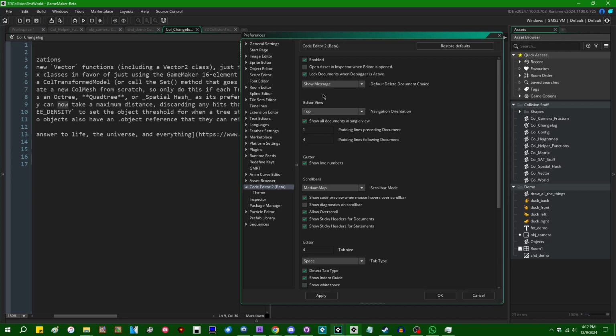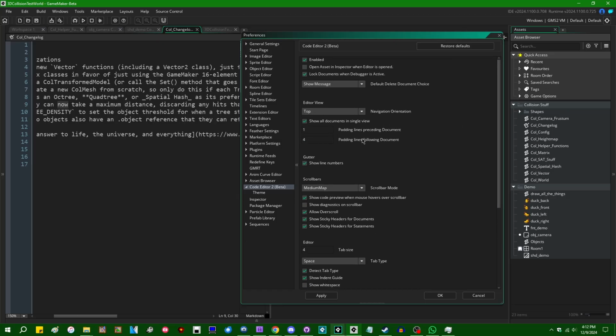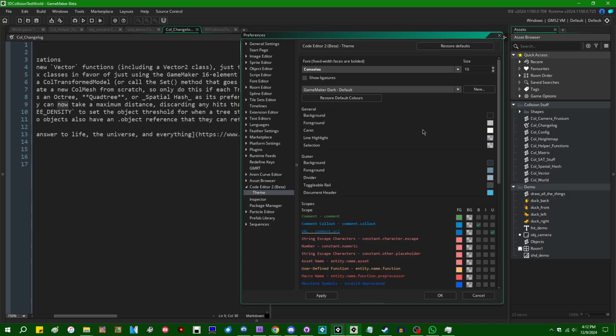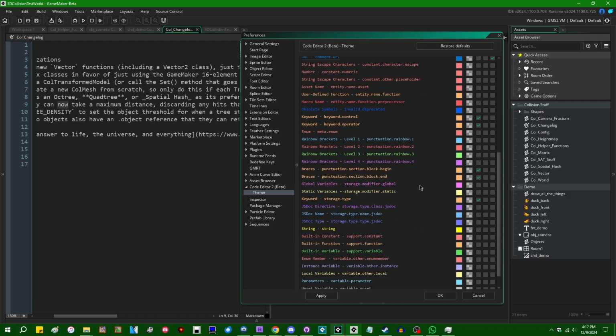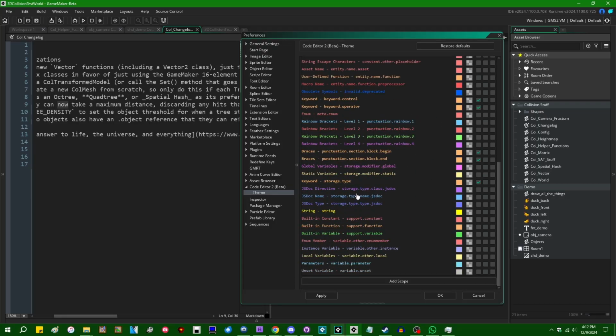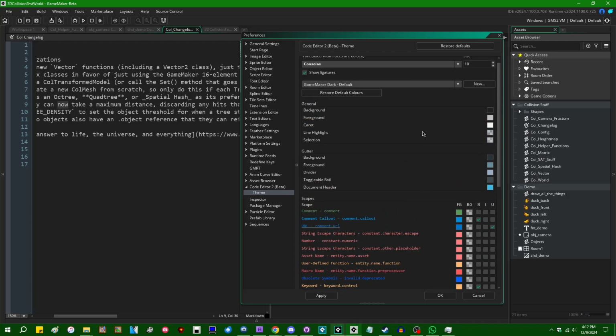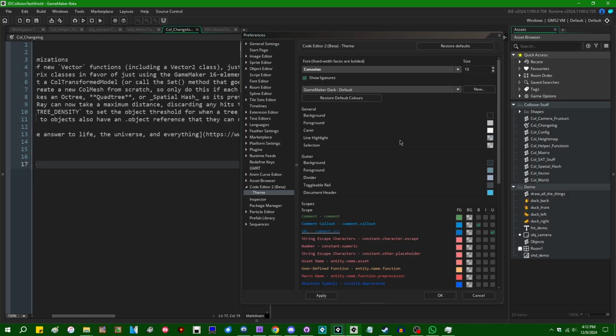So if you want to configure Arnold 2 beyond what the defaults are, you might want to go into this preferences tab and change things, like the tab behavior or something like that. If you go into the themes tab down here, you can configure some other things. Oh, I forgot about the show ligatures. So ligatures will be supported in Arnold 2. I'll get to that in a moment. So you can change the color of various keywords or symbols or variable names or JSDoc things down here if you'd like. You can change the colors themselves if you don't like the default colors.